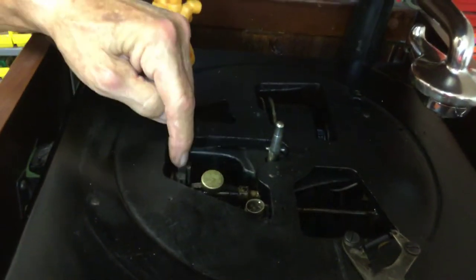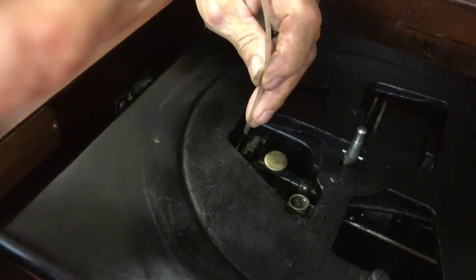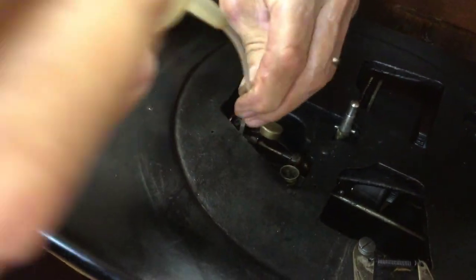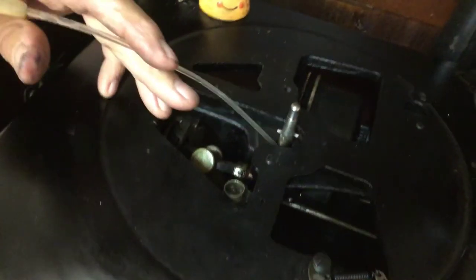On the governor, right here, are the felts for the speed control. And you really want to put a little oil on the governor there and on the bottom. And now you want to do the spindle.